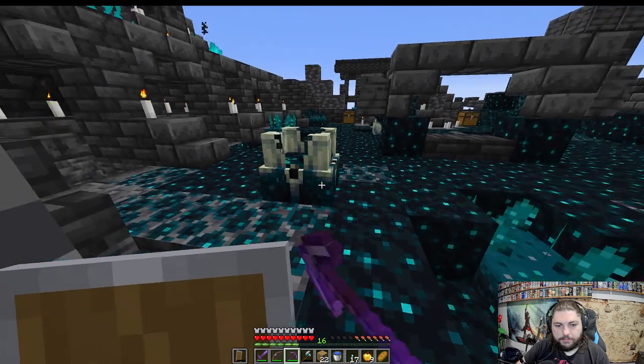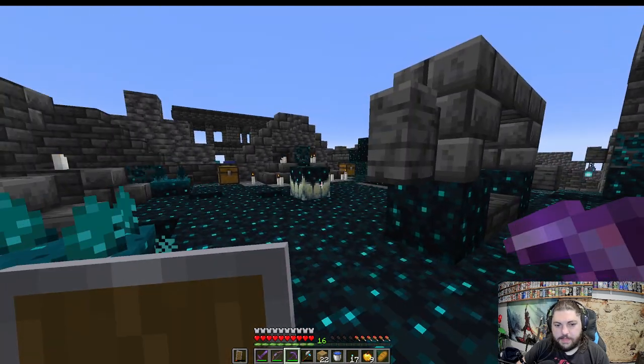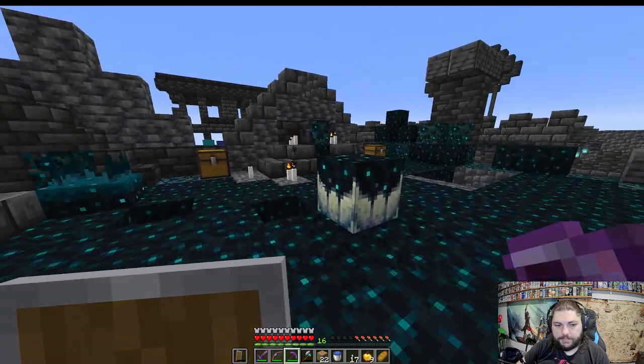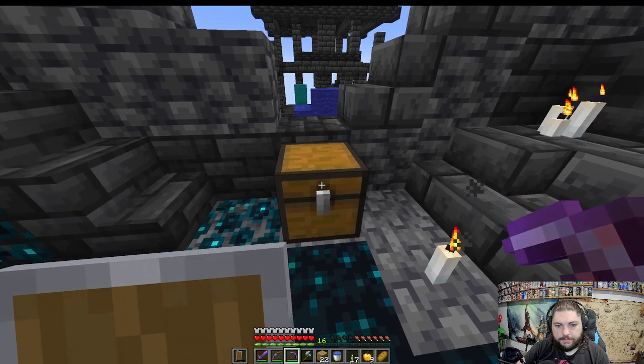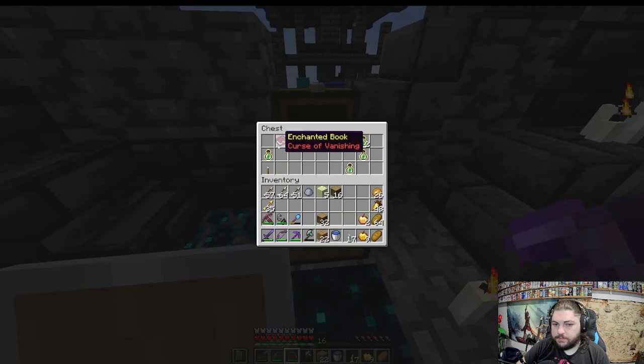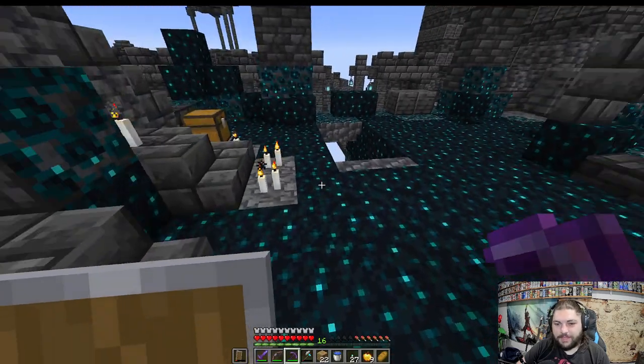I need to break these so that way I can get into the chest. Is that one gonna spawn him too? I don't know if that one actually does. We need to get into the chest without having problems. Curse of Vanishing, not important. Enchanting bottles, pretty important. Soul Torch is pretty good. Light the place up. Regeneration, that's decent. Yeah, who would want a Curse of Vanishing book? What are you gonna put that on?